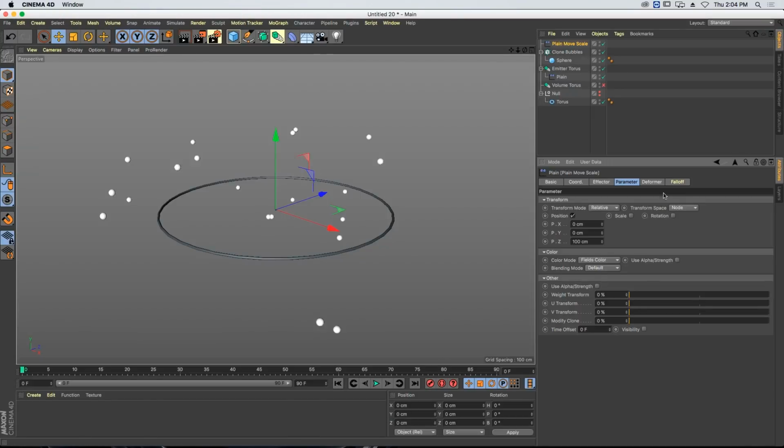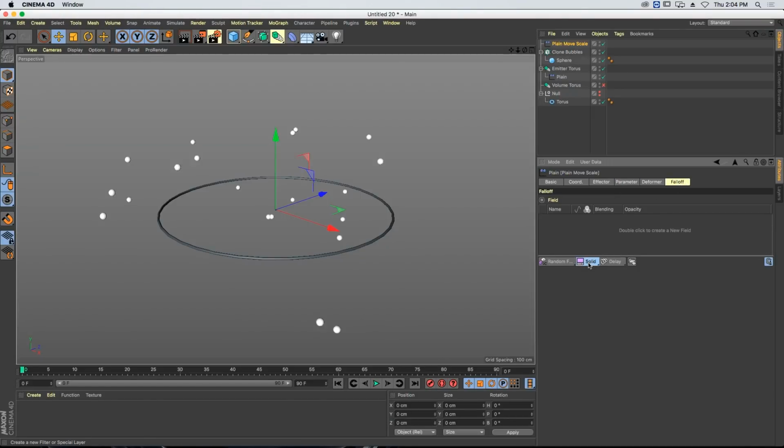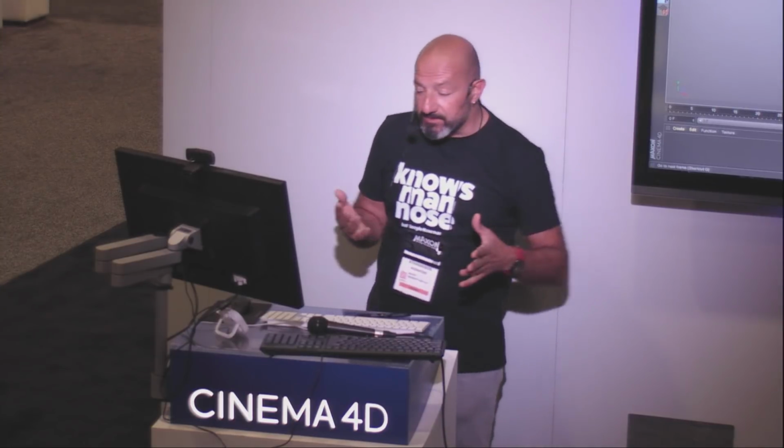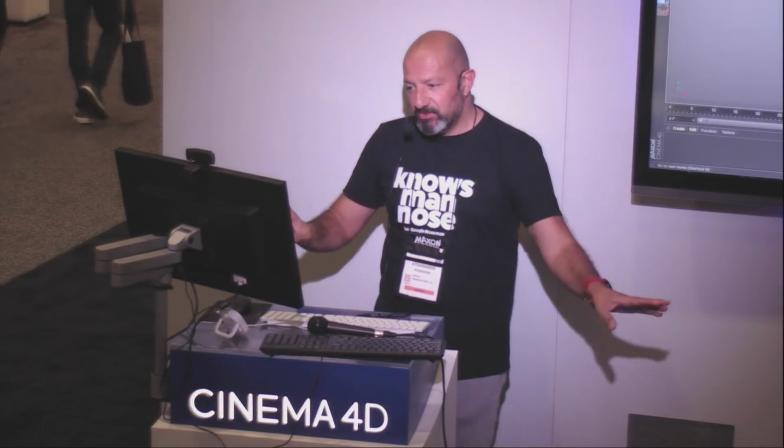And the way to do that now with our new field system is that we can use, in the fall-off tab, what's called a time field. The time field now is set to 30 frames. And what it's telling us, which is very similar to our time effector, is that the value from 0 to the maximum value that the effector is providing is going to happen within a span of 30 frames. If I press this button, they're going to move for 30 frames. So what you're seeing here, funny enough, is we can approach the capabilities of a deterministic particle system. If you don't know what I'm talking about, don't worry.